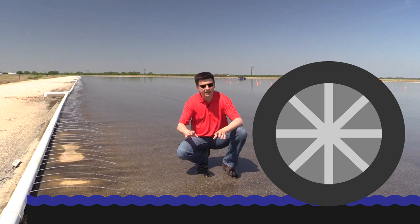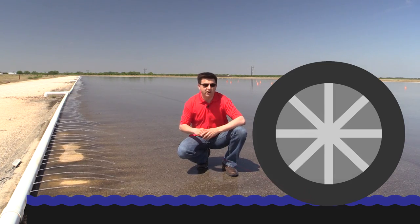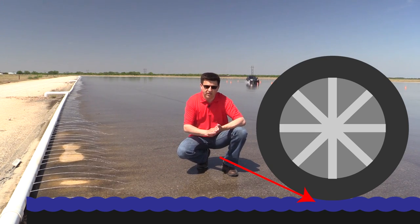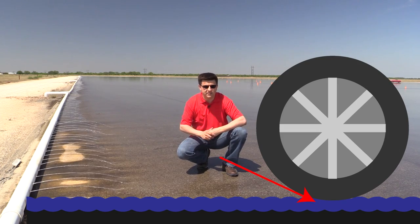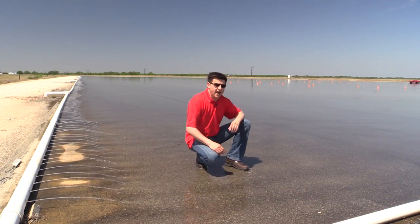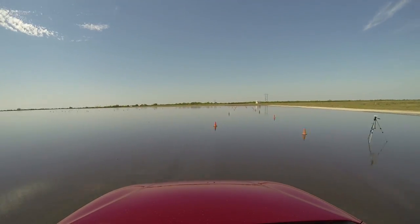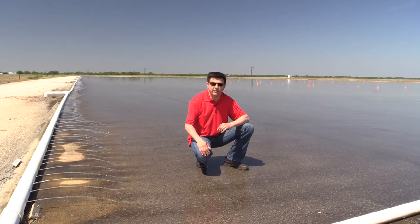At low speeds traction is usually very good with any tire, however as you get faster the vehicle can hydroplane — that's when the tire is actually riding on the surface of the water rather than the asphalt itself. It's going up so fast over that water that there's actually a water layer between the tire and the road, and of course you don't get much traction just on water because tires aren't designed as oars. If you accelerate too fast you can feel a vagueness in the steering — that's the first feeling that you're starting to hydroplane.